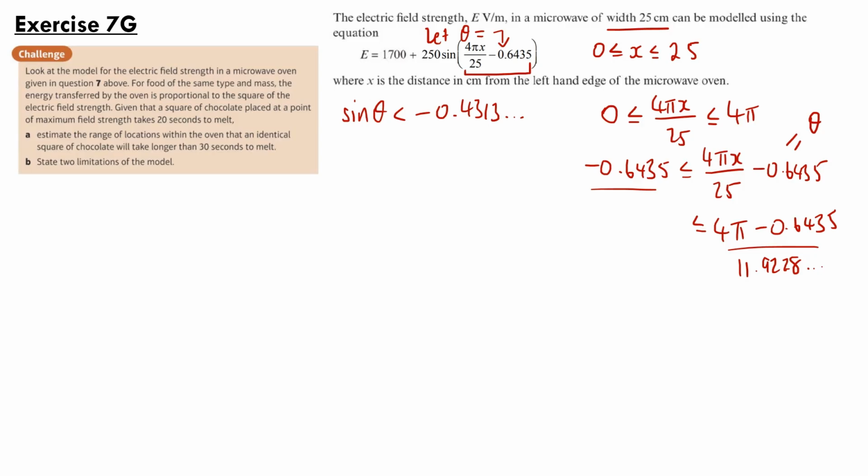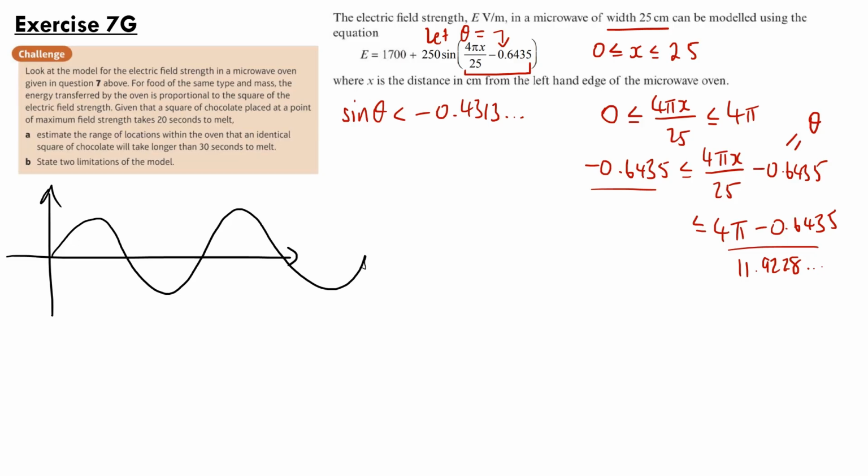Because we're solving an inequality, and usually how I like to solve trigonometric equations anyway is to draw a graph. You can use CAST diagrams, but it might be a little bit trickier in this case. But I always like to use graphs anyway. So here is a graph of y equals sine of x, or y equals sine of theta. We need to go from just past the y-axis on the left side to just before 4 pi. So I'll draw all the way to 4 pi. So 1 cycle, 2 cycles, and I'll adjust the axis there.